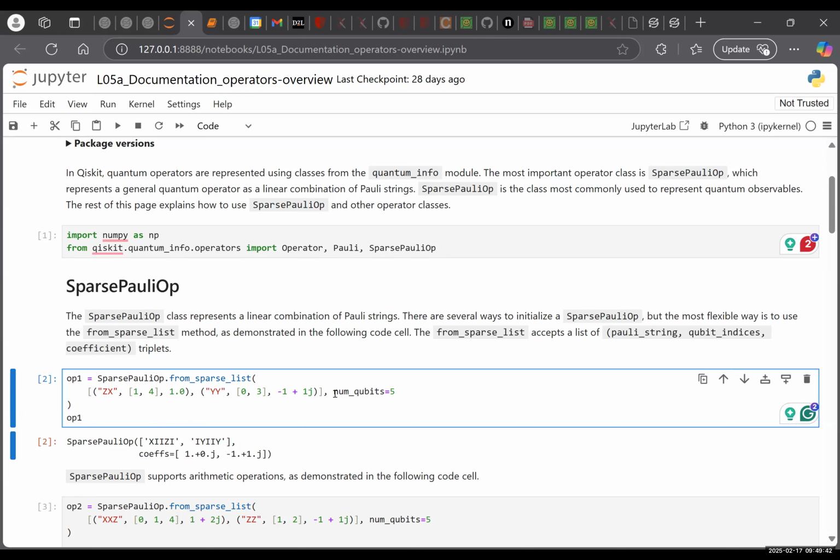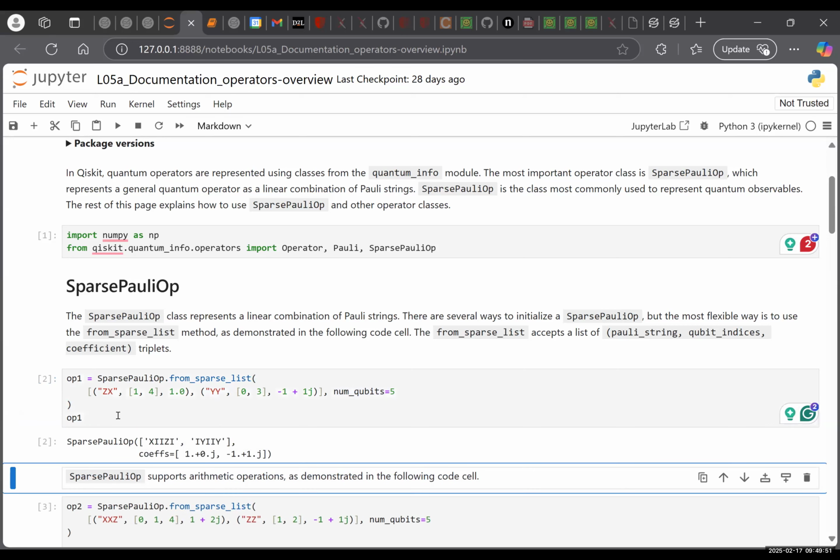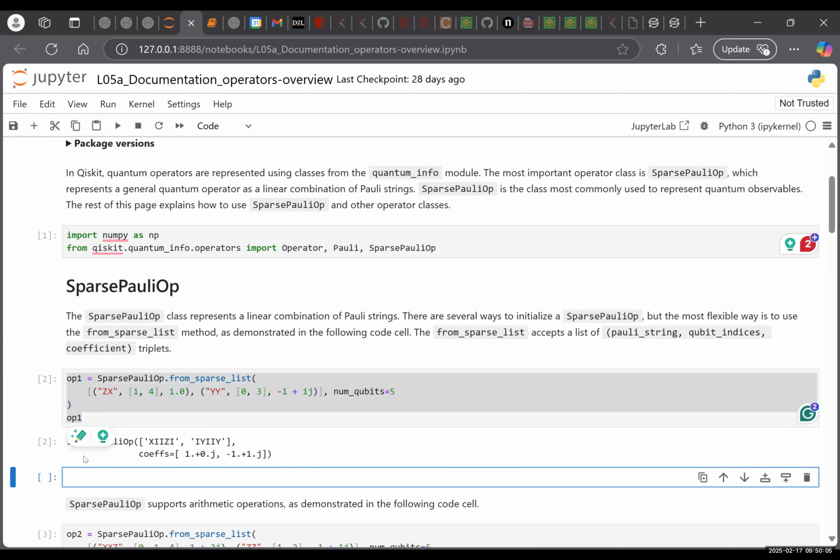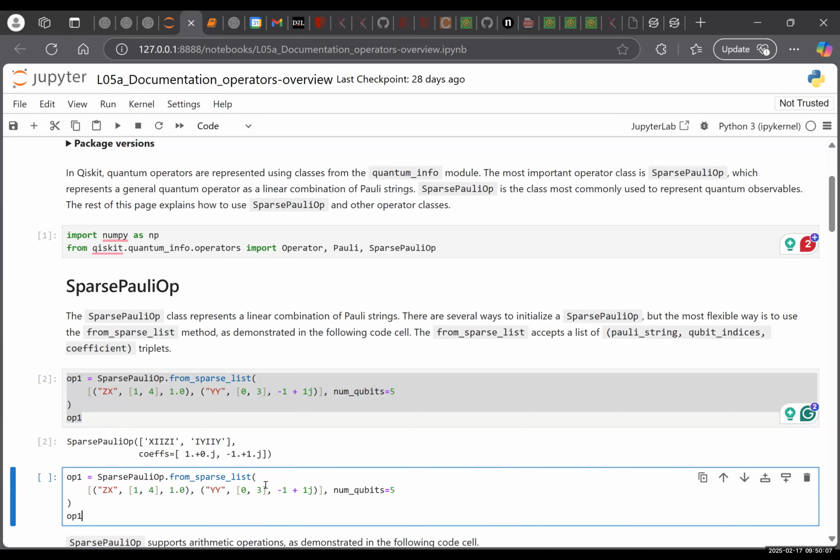Maybe not. It's specified by the number of qubits. You can try. If I don't specify the number of qubits, it would probably show an error, or see if it's smart enough. Let's see if I take this out. See if it can.